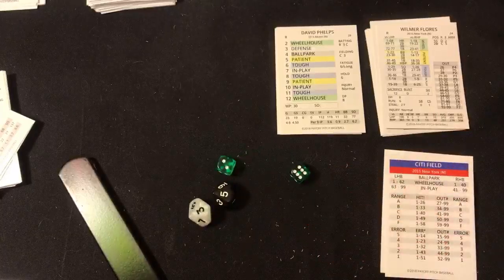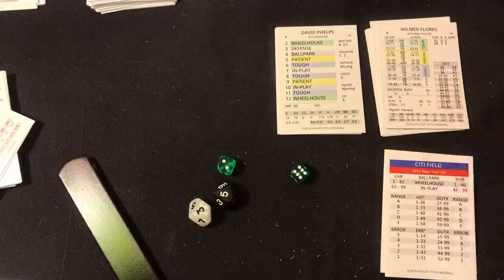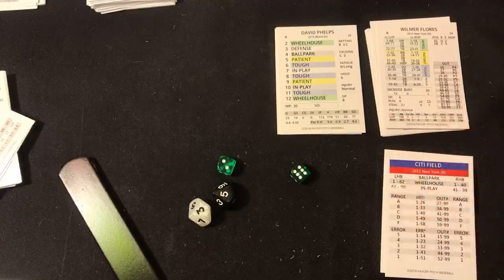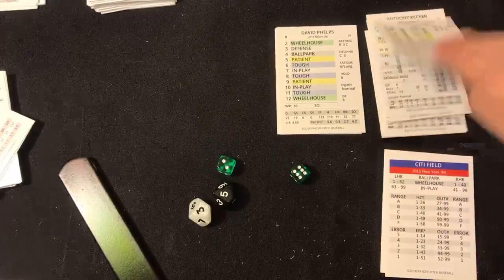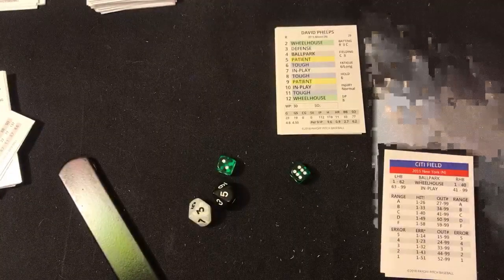Wilmer Flores. That's an 8. That's tough. 53. Tough 53. It's a ground ball to third. That may be a double play. It is there. And it is here. 5-4-3 around the horn double play. So Flores hits into a double play. And we go to the top of the 7th now.